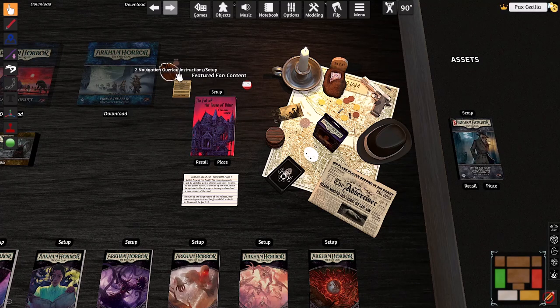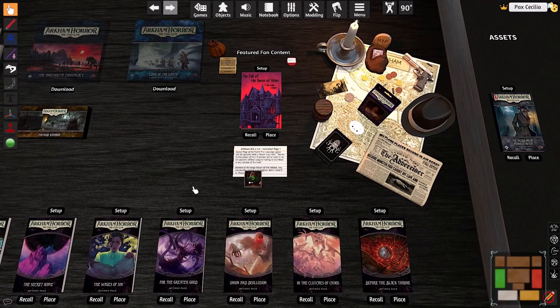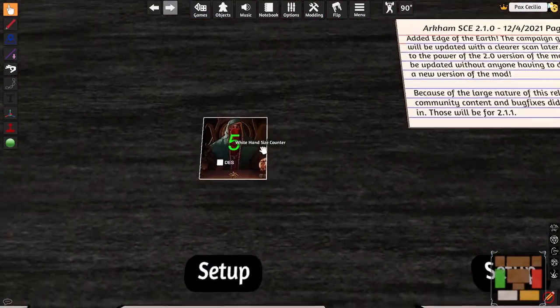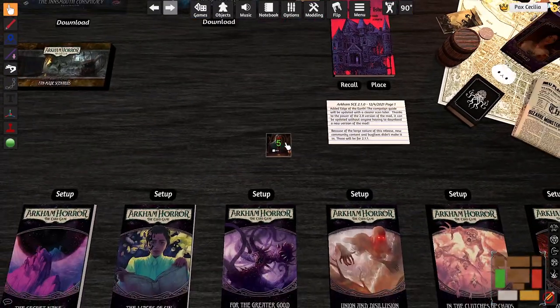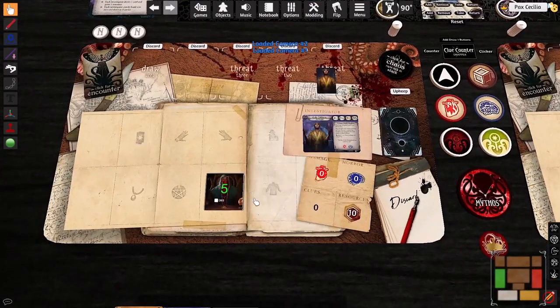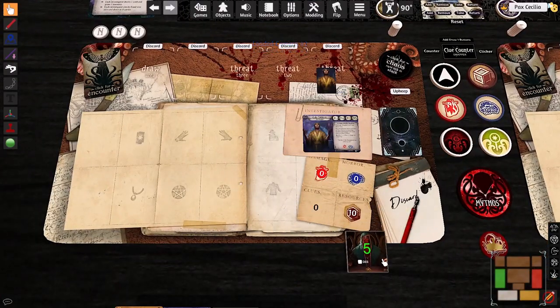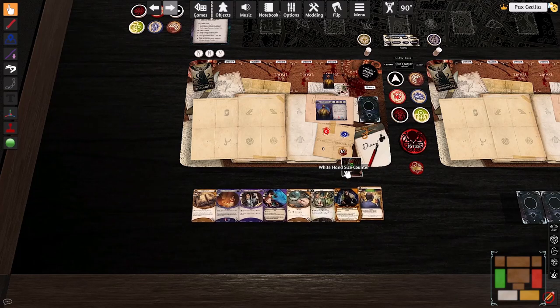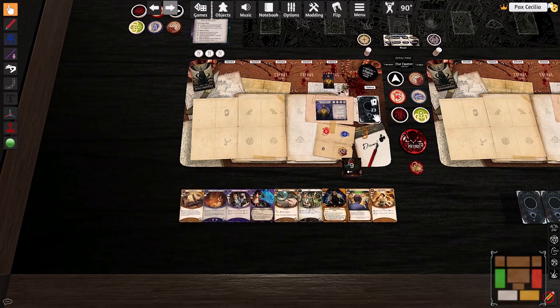The one that I wanted to look at, though, was the fan-made accessories, because there's a couple of really cool things in here. So the first one is a hand-size counter. And what this does, if we bring this down to our Luke, if we put that right there, or we put it like here or something like that, and if we just keep drawing cards with him, it just keeps counting up, and it helps us remember how many cards we have in hand.